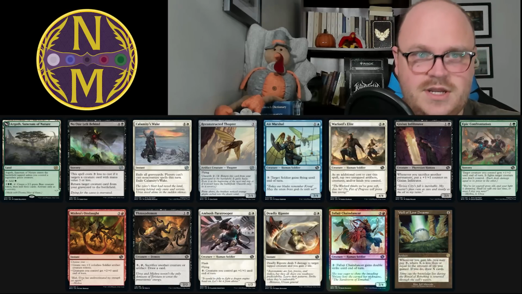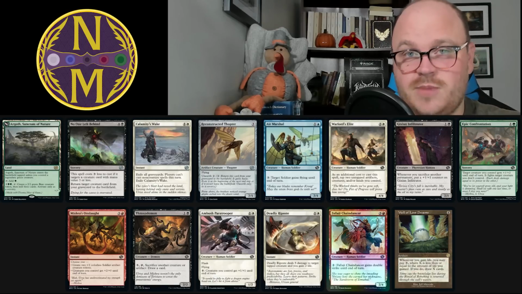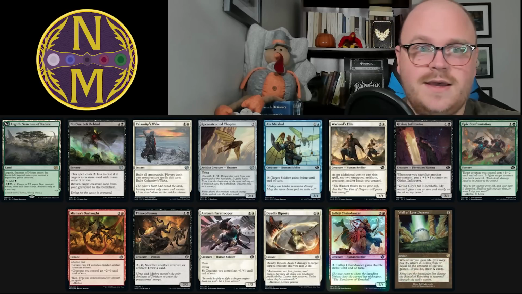Still on Epic Confrontation. Air Marshal's next. This is a solid 2-drop, especially if you're a soldier deck. But we're still on Epic Confrontation. Now we move into uncommons.